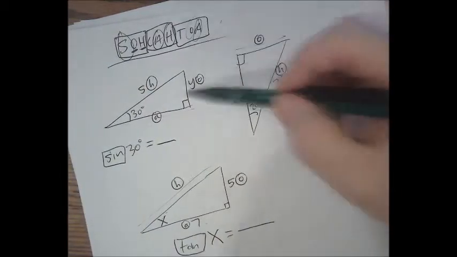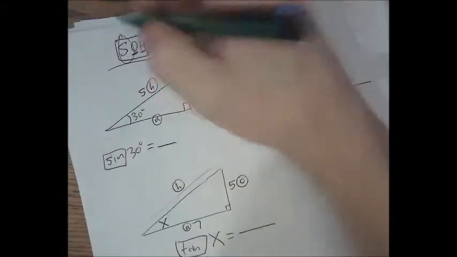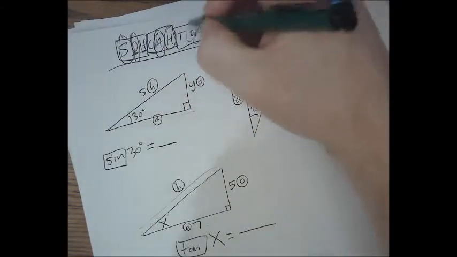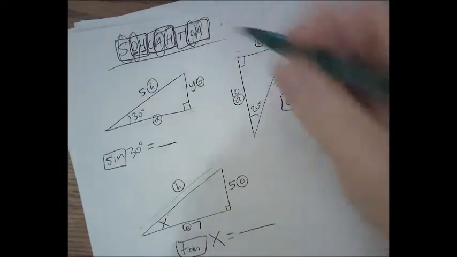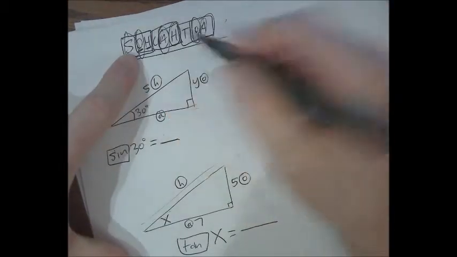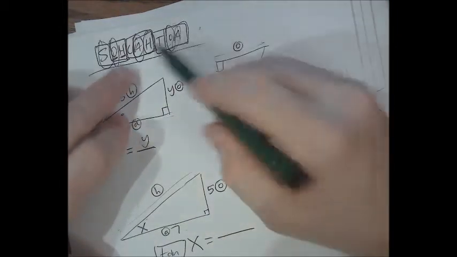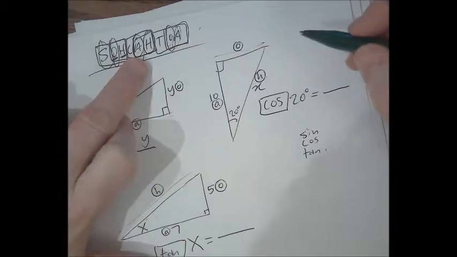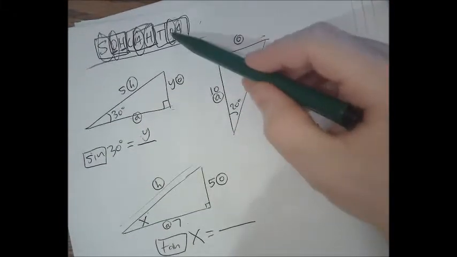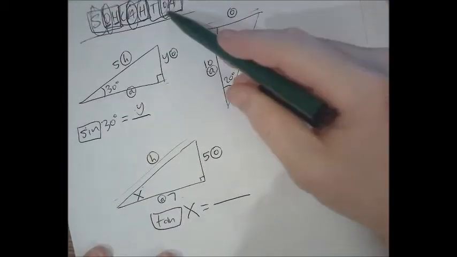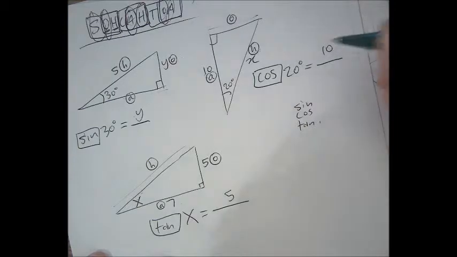Now, the sides that made you choose those buttons now go into the fraction. The second letter, or in other words, the first of the 2 code names, it goes on the top of the fraction. So the O is the second letter here, so we put a Y there. The A is the second letter there, so we put a 10 there. And the O is the second letter there, so we put a 5 on the top there. And the other relevant side goes underneath.